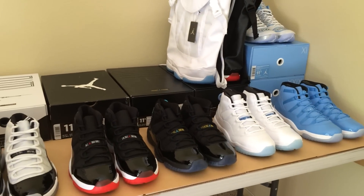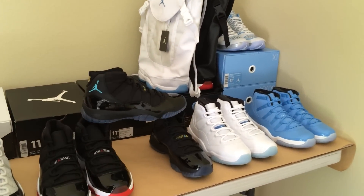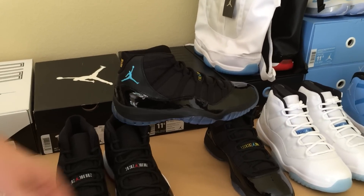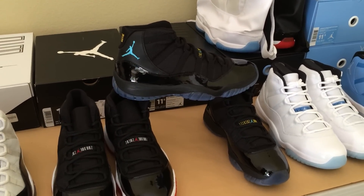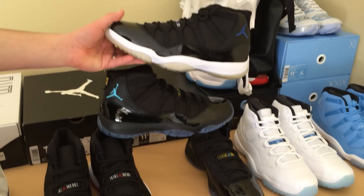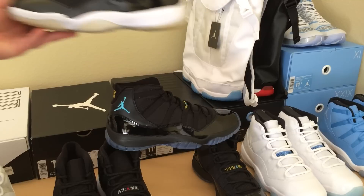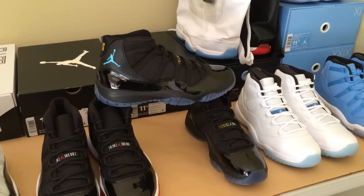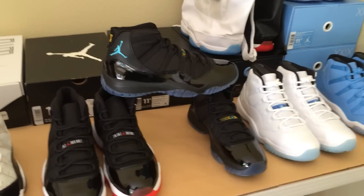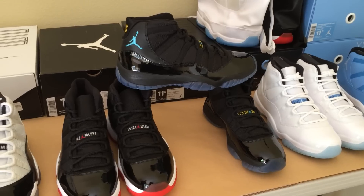Let's work our way to the next holiday: 2013, the Gamma Blue 11s — Gamma Blue and Varsity Maize. Maize is Spanish for corn and refers to the yellow on the shoe. When these shoes were first surfacing, people were thinking they were sort of like blackout versions of Space Jams, and you can see the resemblance. They came out alongside a bunch of other Gamma Blue Air Jordans, including 12s and a pair from the Element series, and this is the most popular of all of those.